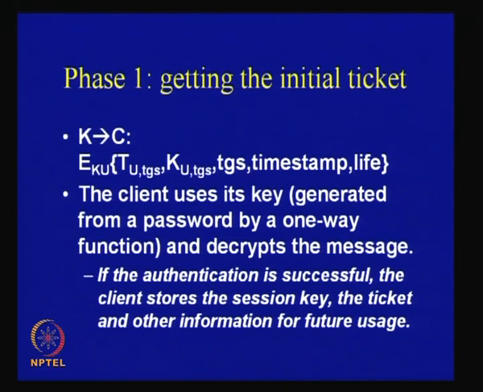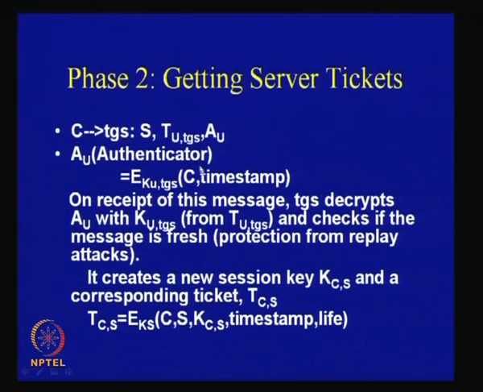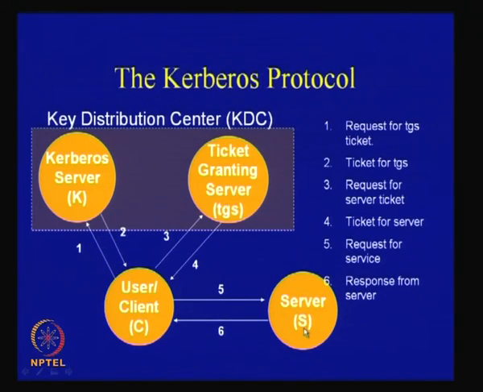Okay, so what the client does now is that it has to communicate with the ticket granting service, right? Because it has to convey the session key to the ticket granting service. So it sends the TUTGS, because you note that this TUTGS is already encrypted, so you don't need to encrypt it, and also the identifier of the server. So now you see that it is sending the identifier of S, because S is the service which it wants, right? S is this service identifier. When it sends this information to the TGS, it says that I want to communicate with the server, and I want the corresponding ticket for communicating with the server, right?